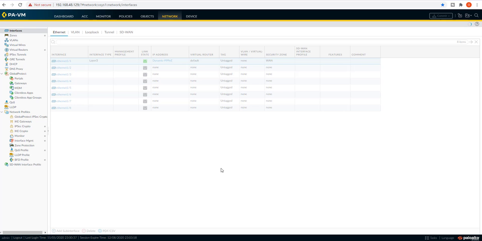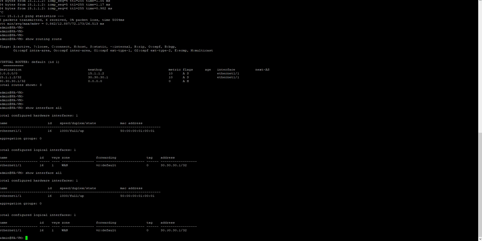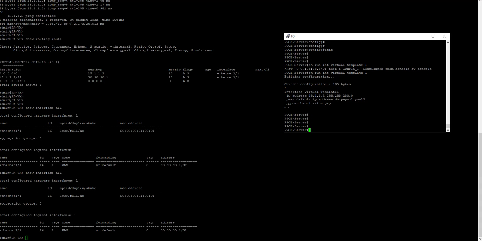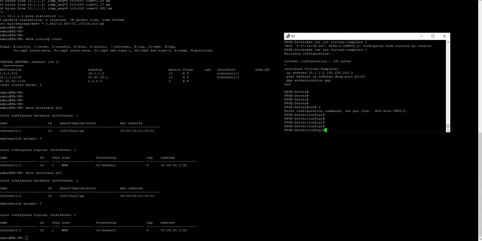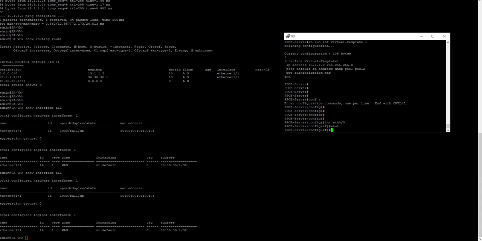Right, so now this one already got an IP address, right? So what we can do is bounce the interface on this side to see if it helps.